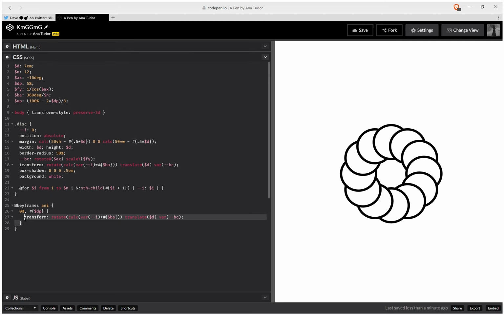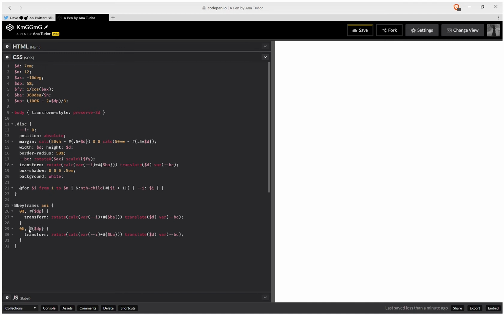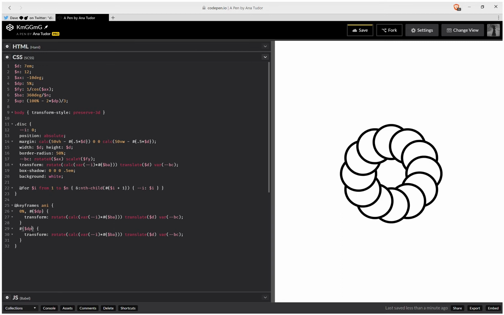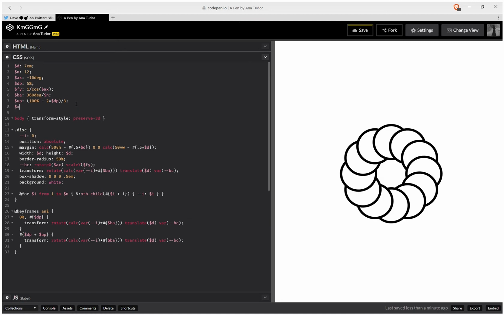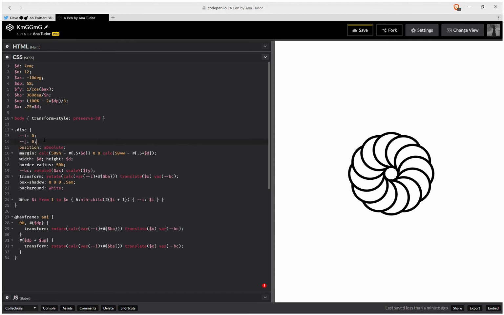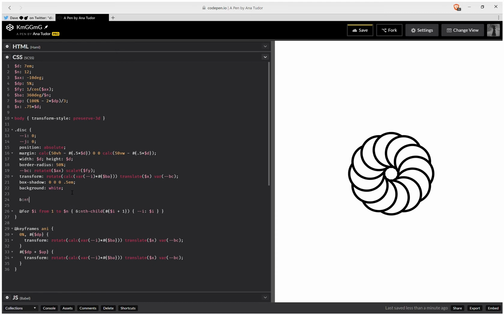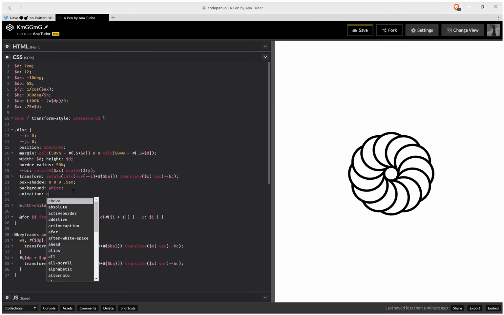Okay, and my next keyframe is going to be this plus that unit percentage. So something else I'm going to do here is change that distance, and let's say it's going to be 0.75d. So here I'm not going to have d, I'm going to have x. And I'm also going to create a j value, and this is 0 initially, and then I'm going to modify it here, nth child odd. And for this j is going to be 1 here. Then I'm going to set animation 2 seconds ease in out infinite.